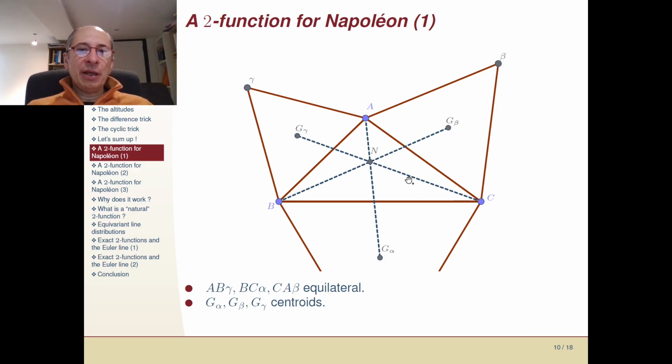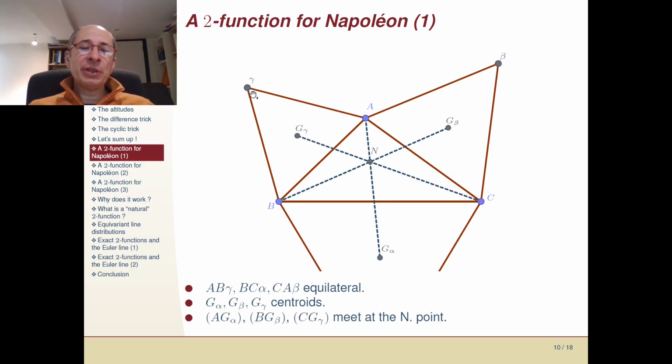Anyway, this is a somewhat famous theorem, and there is another one. I would call this the first Napoleon point, but there is a second Napoleon point where you take equilateral triangles pointing inward inside the triangle ABC and not outwards. So there are two Napoleon points, and there is also the Fermat point.